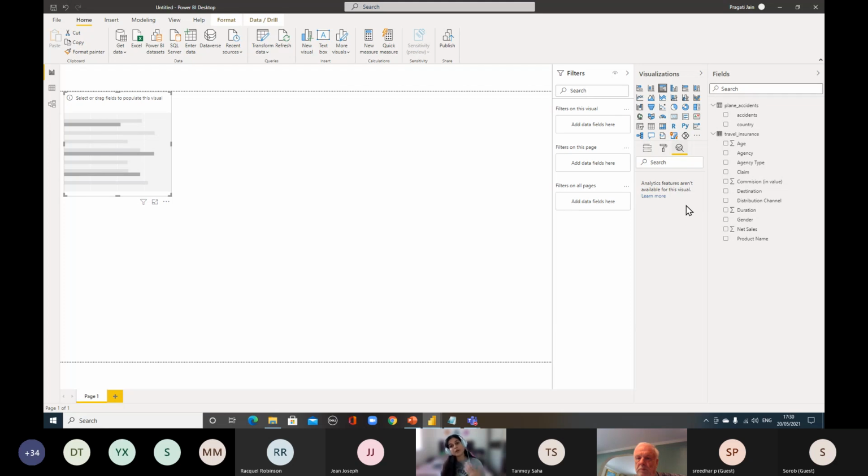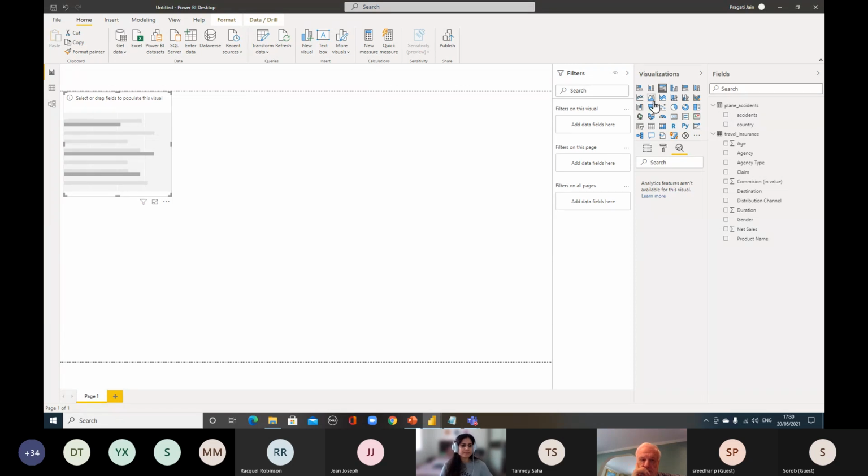But in Power BI, you can also bring in custom visuals which are available online through their app source. For that, you can click on these three dots which say Get More Visuals, and it will take you to a new window from where you can load custom visuals. But for this session, we'll stick to the default visuals because, as per my experience, I found them very strong in representing any kind of data story.